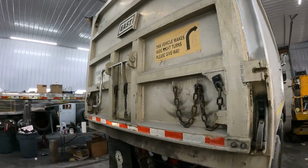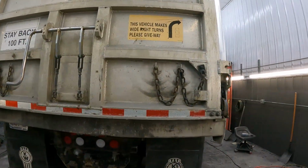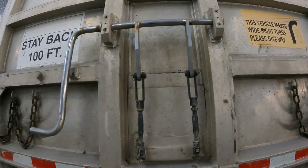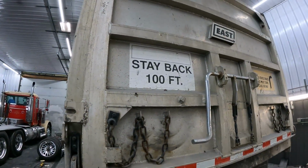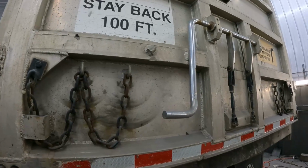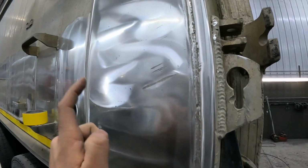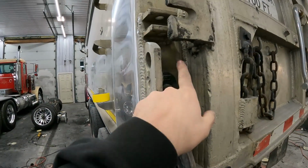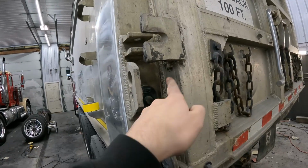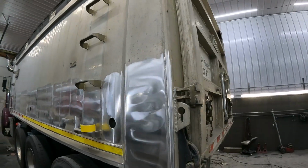This gate, oh man, this gate is gonna be a challenge. It's still probably gonna have a decent amount of, I guess you can call it patina. It's just gonna have some scars in it. It's still gonna shine good. It's gonna be hard to get some of the detail stuff to match where we can sand. That's always a trick with old metal. You can sand the crap out of this as hard as you possibly can, but you're not gonna sand in here as hard as you possibly can. You're probably not gonna be able to sand it all in there. So we just blend it out the best we can.